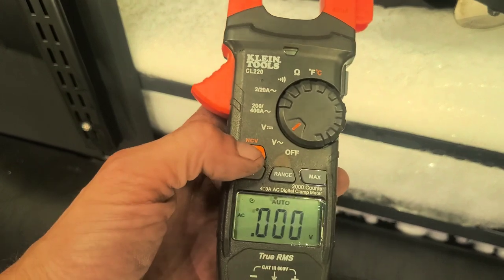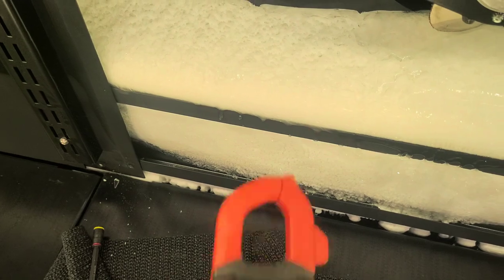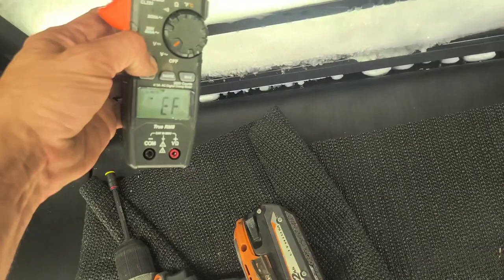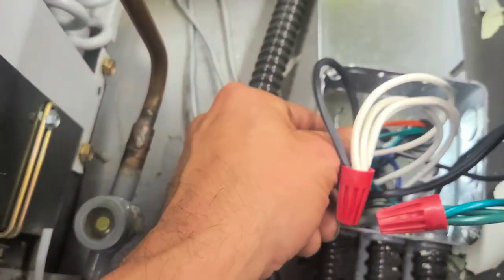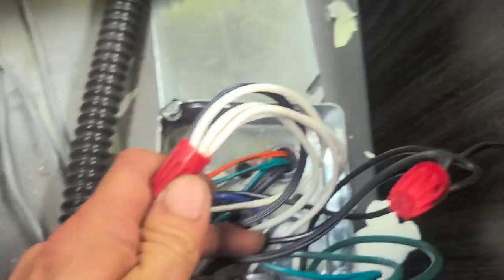I've already tested for 110 up top, but I just want to make sure I'm getting power down here. And I am. Disconnect the power for the controller. It's right there. That's power for the controller. Off. And it is. And then also, I got my fan wires right there. Those two, one going to neutral, one going to hot.